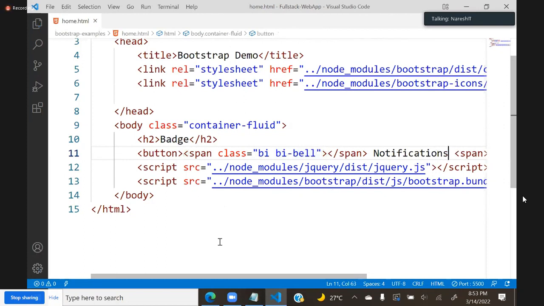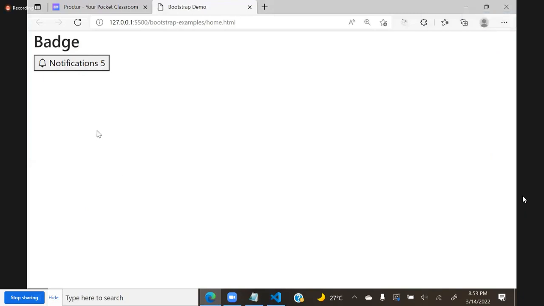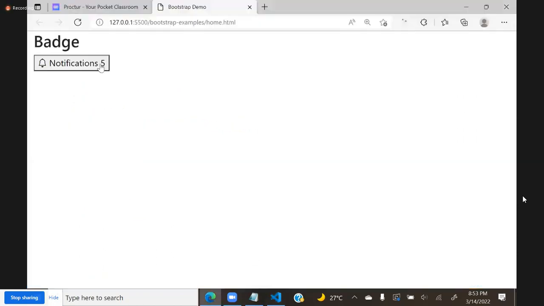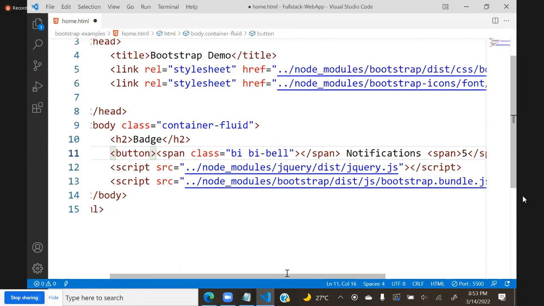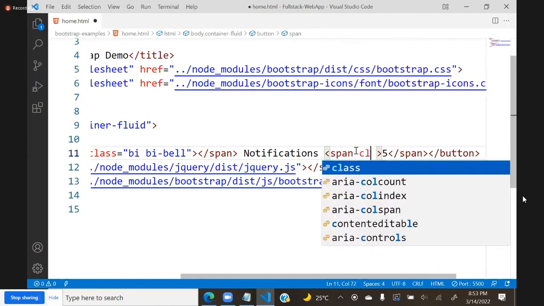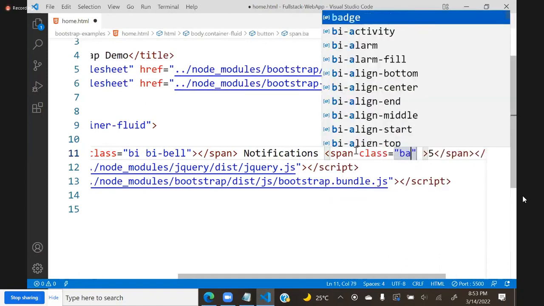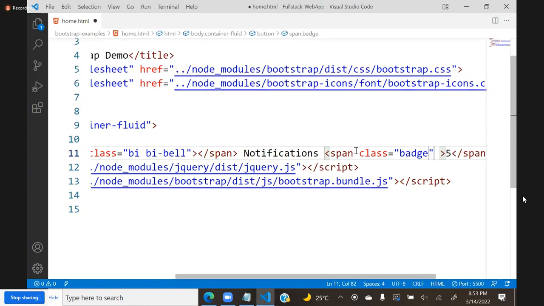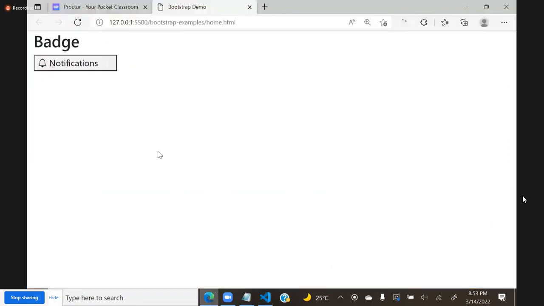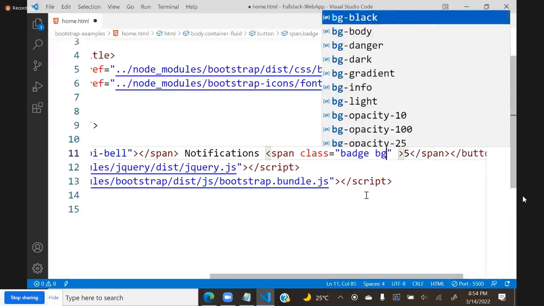Now you see, in a button, they look like this. For buttons, you can apply separate classes, later I will give those. Generally, what we want to do is separate this number. Usually, for this span, we can apply the class badge. And when I use badge, you can see it will display in a separate color, but you have to apply bg now.